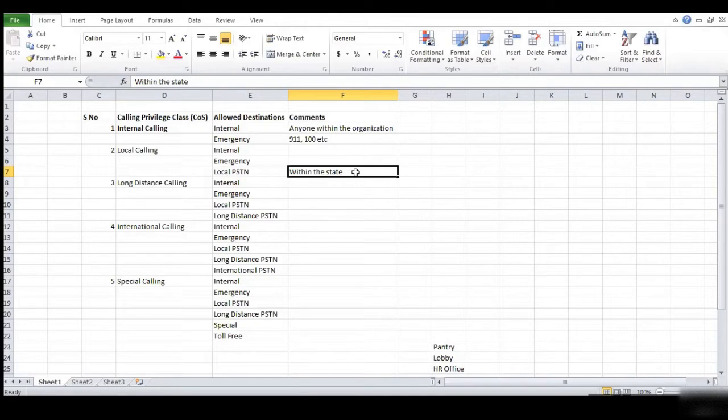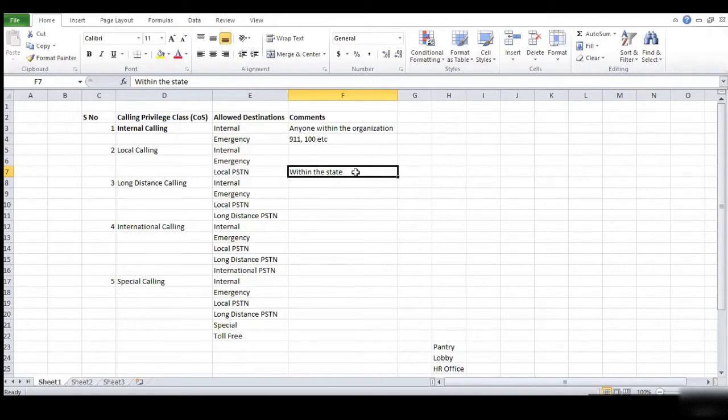But in earlier times, local calls and long distance calls used to have different rates. Sometimes local calls were also chargeable, and long distance calls were chargeable even more. So you have restrictions in place even in many countries, right?